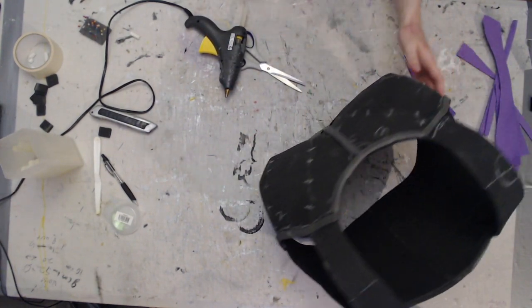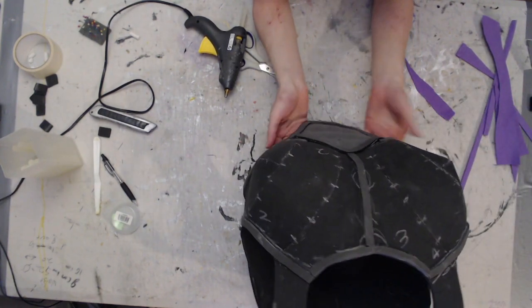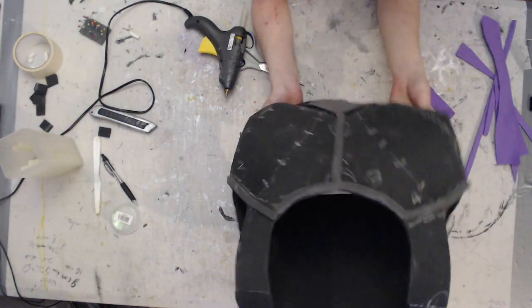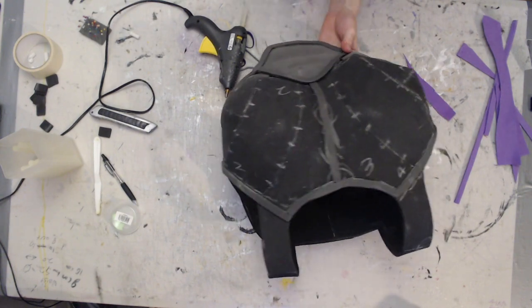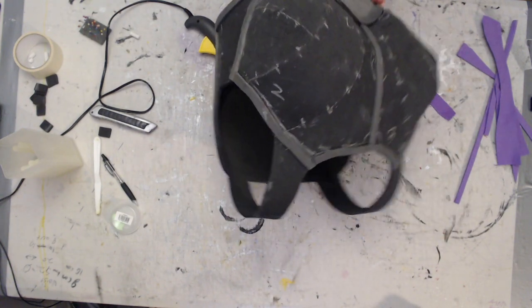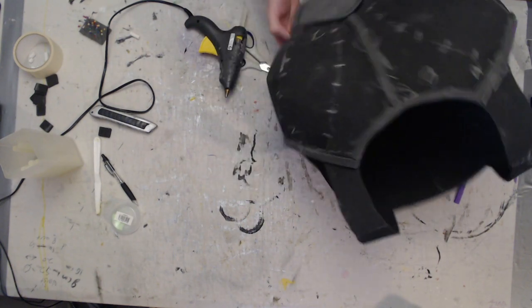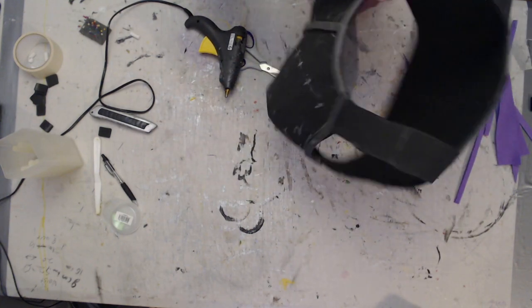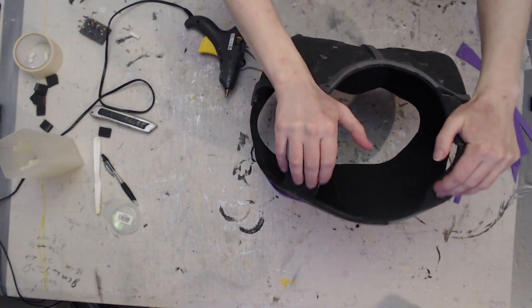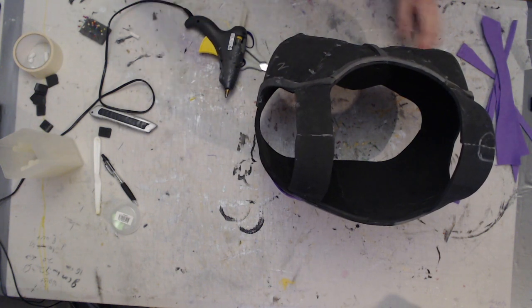Okay, and to be fair, we're going to have to stop there anyway because we're at time, but in the front we've got the little ribbed section on the front there. That's come out pretty well. Got bits of mess around the place, but we can deal with that. That's fine. I still have to do the sections over the shoulders, so they're not going to be ribbed. They're going to be squared off because that's just the better way to do it.